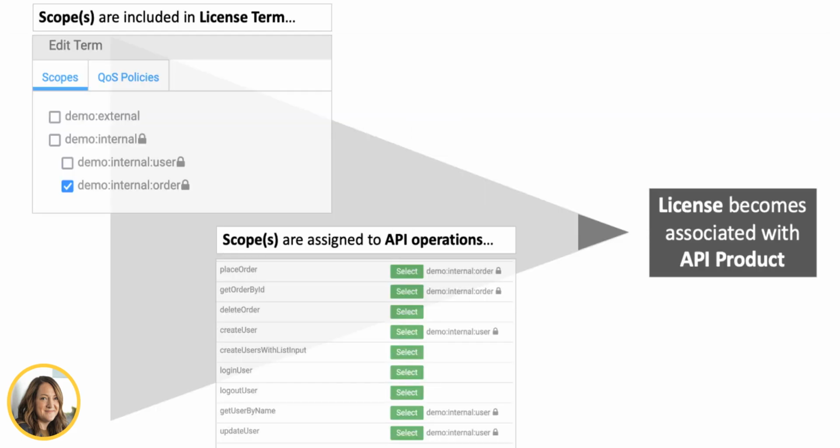By applying scopes to API operations, any license that contains that scope will automatically become part of the API product. This will determine what API resources any given user will now be able to see. Client applications can get selected licenses assigned as part of creating a contract with the API. Again, depending on the license and the scopes contained therein, operations may or may not be accessible to the client.